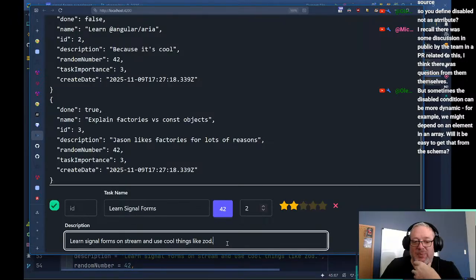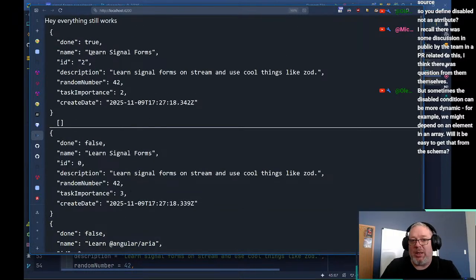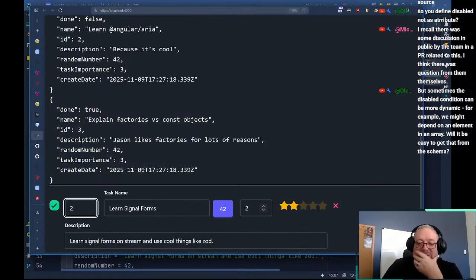The other thing that should be disabled is this description. So as soon as we check this, we can see, that's interesting. What am I doing wrong here?